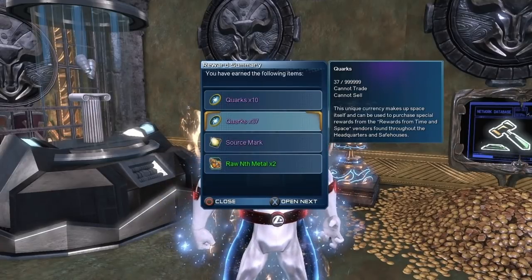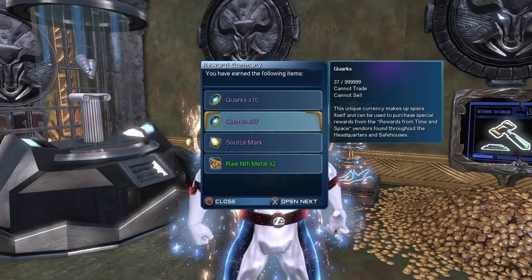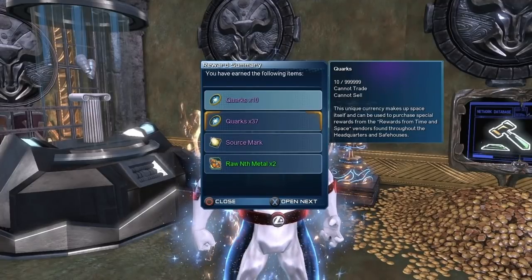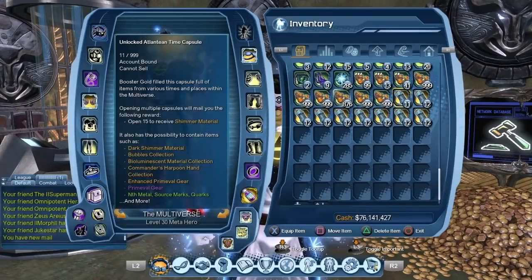And also, some people were asking how many time capsules do you have to open to get X amount of quarks. It depends. There is a random in the amount of quarks you get. Like you can see here, we got 37 quarks and the 10 additional quarks we selected. And we even got a source marks. That's nice. And let us continue.